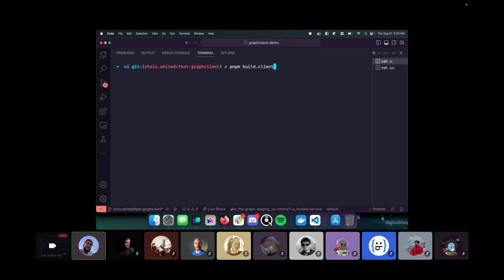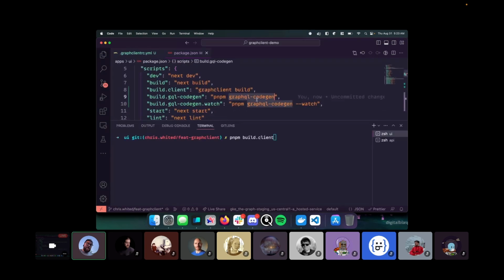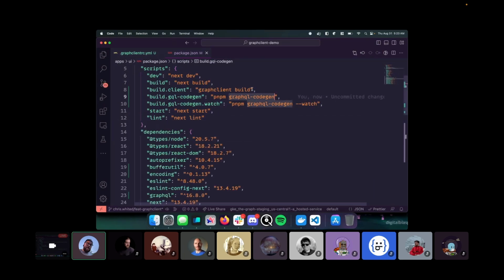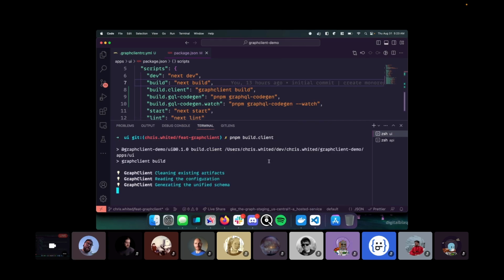So we call build client, which if we look under the hood here, just calls graph client build. They also actually export their own graph client yoga graphical editor instance that lets you see your schema, your compiled schema, and see the different things and query it, which is also really cool. But anyway, I'm going to call graph. I'm going to build my client instance.